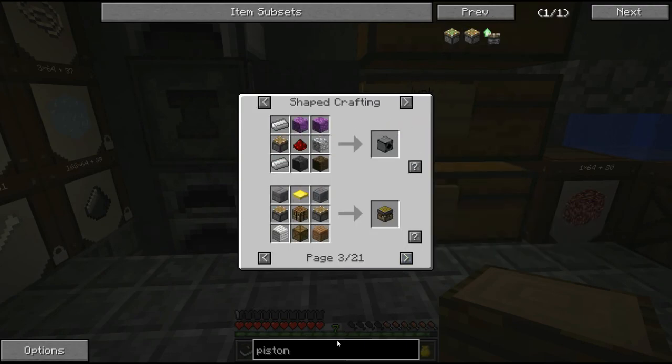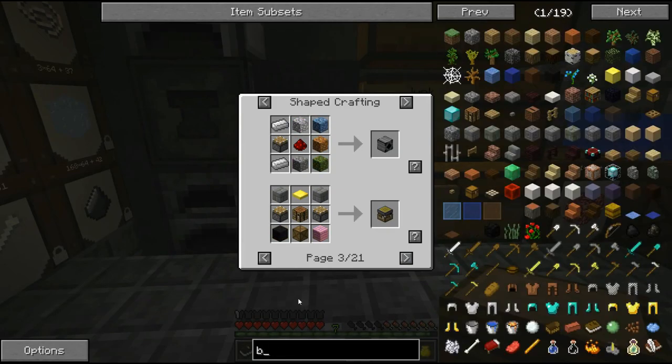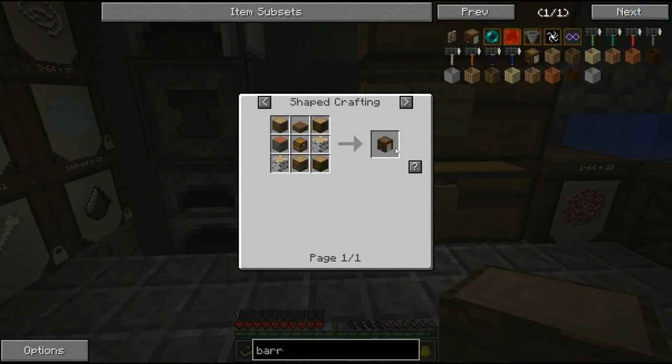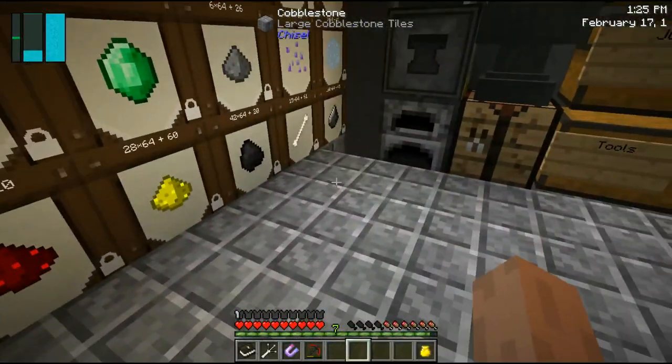Let me just find a Jabba barrel. Barrel, like so. Sorry, 2R barrel. Barrel like so, and 64 barrels. Perfect. So now I'm in a better position to take care of this episode.